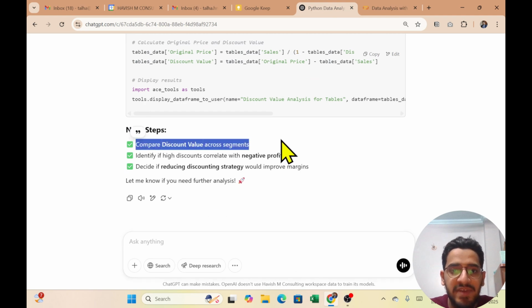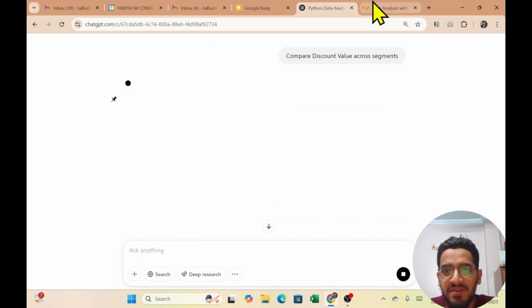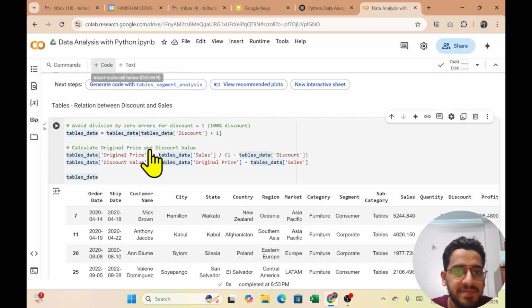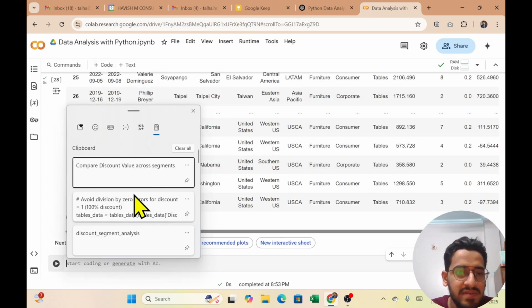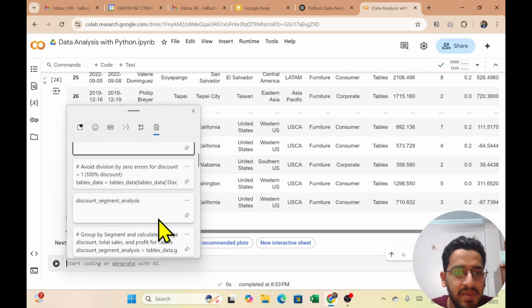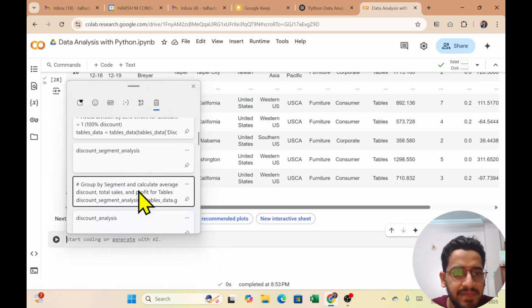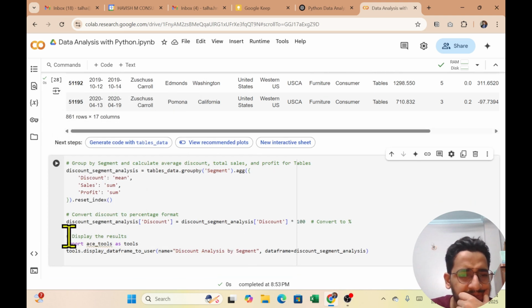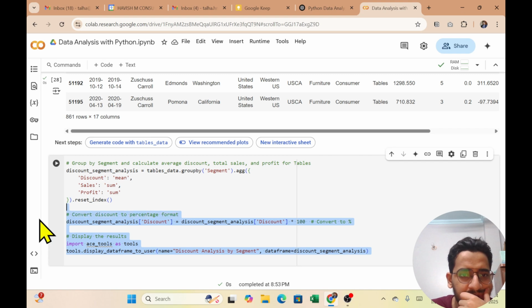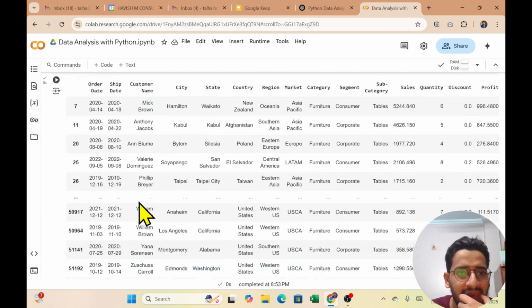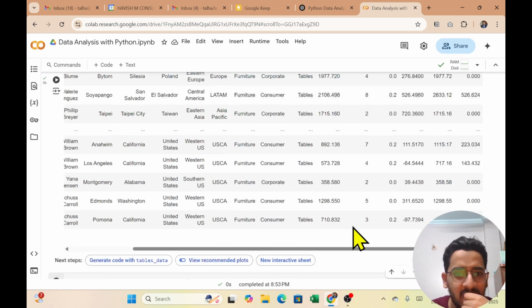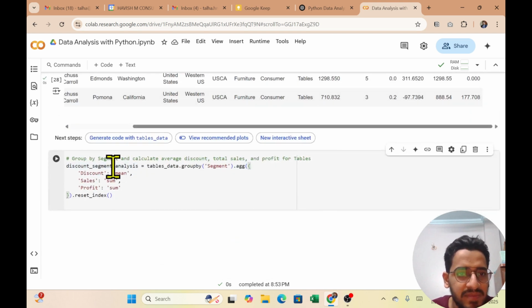Now we can compare discount value across segments, which was the earlier code. So we can always modify the previous code as well, which was, I think, not this, was it this one? Now I can look at the column, it's called discount value because I've created that in the previous step.